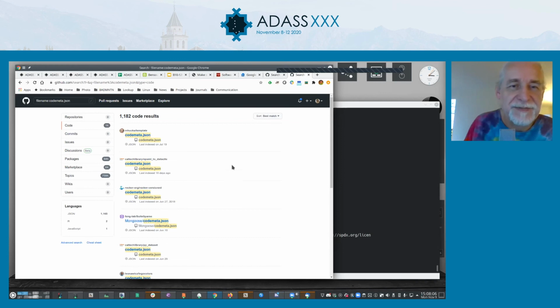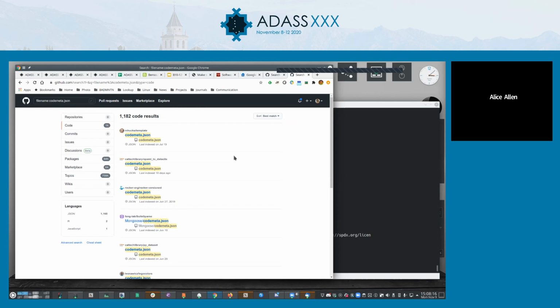All right. Well, Alice, we have more codes in the ASCL than that. Yes. As I said, we've been experimenting with how to improve uptake of codemeta.json and citation.cff, and one way is to present at conferences like ADASS and get everybody listening to put these files on their GitHub repos or wherever their code exists, because you've been to this BOF.